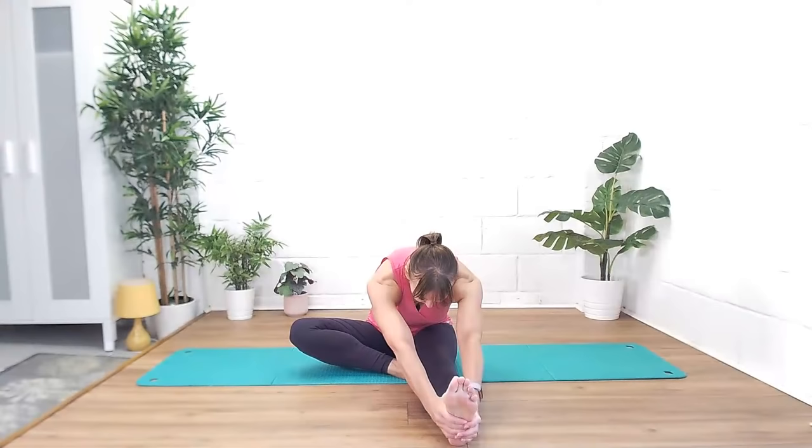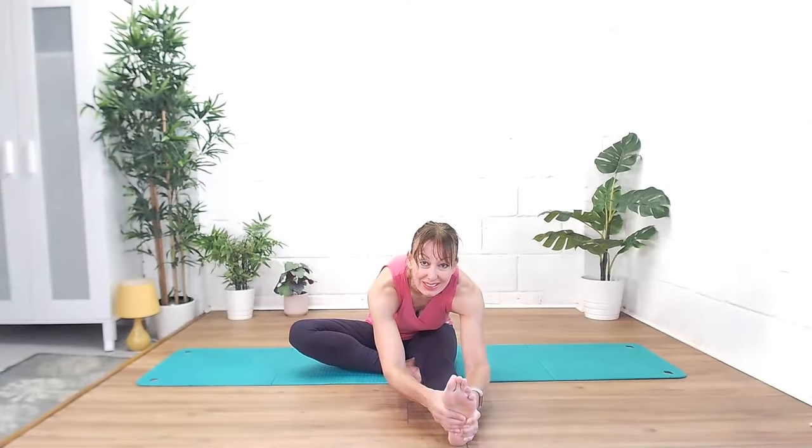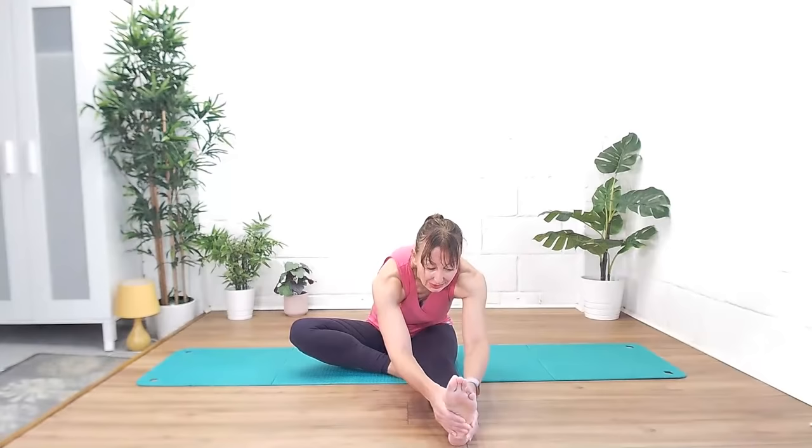All right, and you're just going to hold it there and just take a deep breath in. And then as you breathe out, see if you can just take yourself a little lower. So you're going to feel the stretch on this hip and around the lower back. All right. Take a deep breath in and exhale. Good. One more deep breath in and exhale. Well done. And come on up.